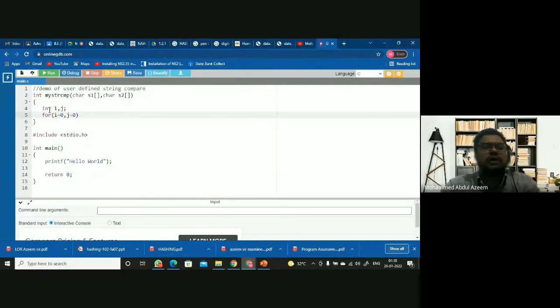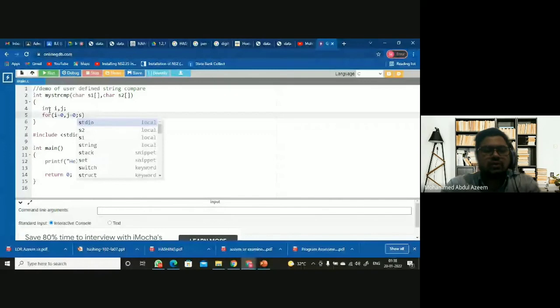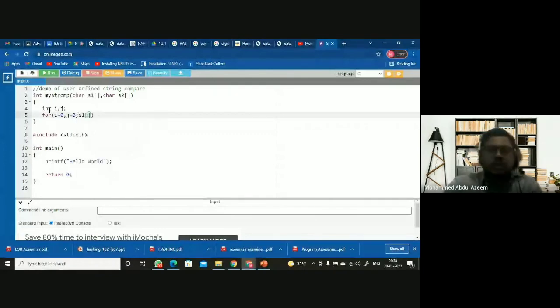When I have two iterators, I can separate them with a comma here. S1 of i not equal to null character.